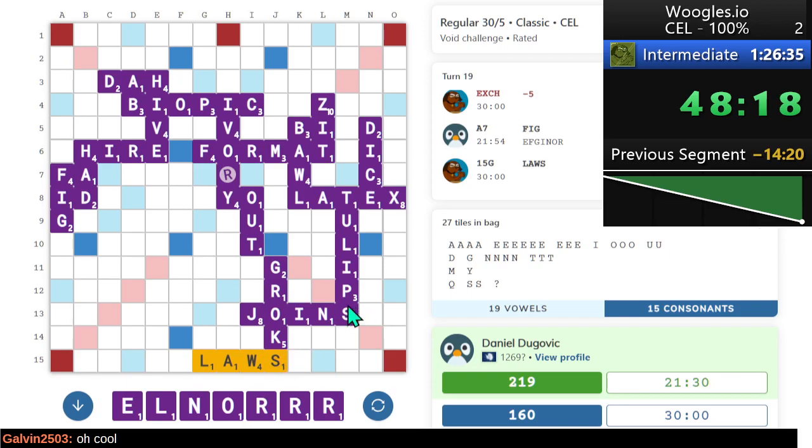One S, two S, red S, blue S. Just two have been played. So... Not sure. It'd be nice to take the corner here. But it's hard to score a lot of points here, right?